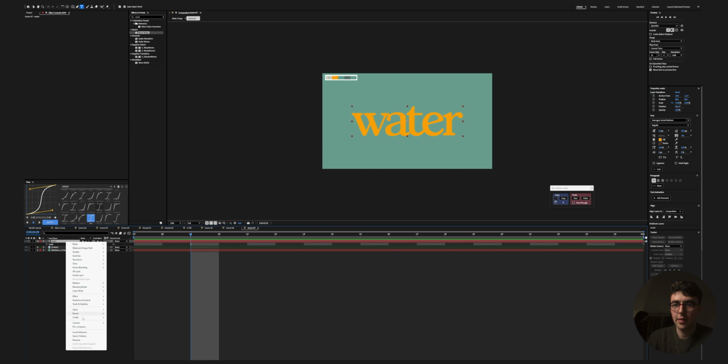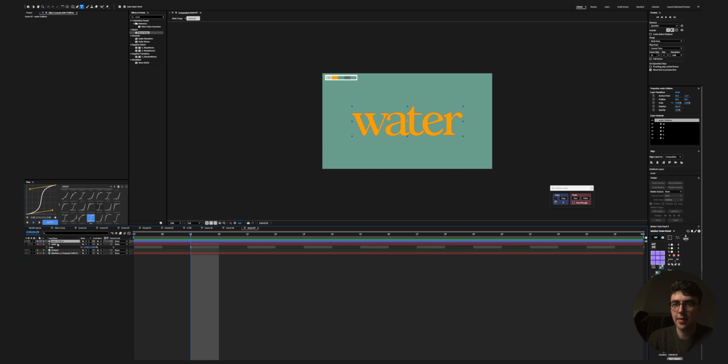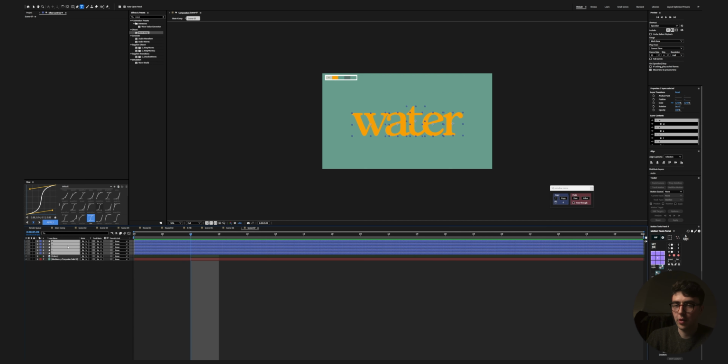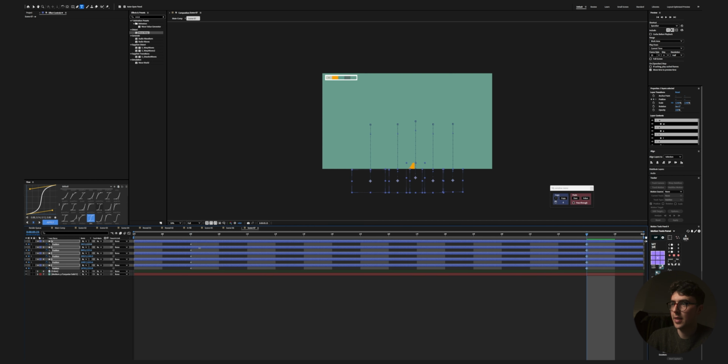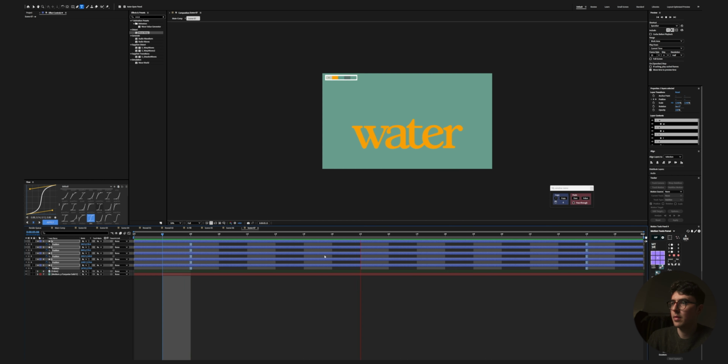Right click, create new shapes from text, delete that, and we can just expand these shapes here. Come a few frames in, we're just going to press position, and then here we're going to have these all fall out of the scene, and we can just ease these as well, so something like that.